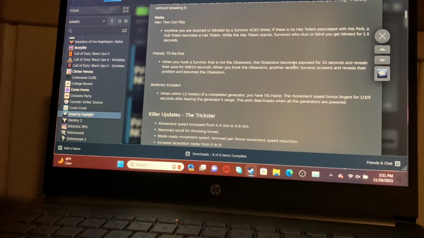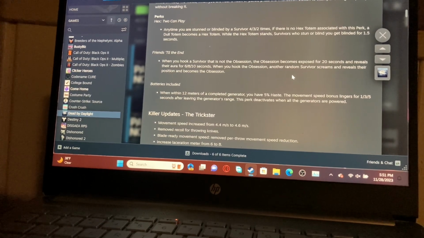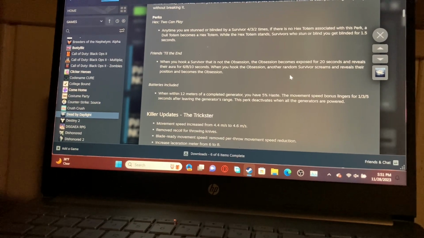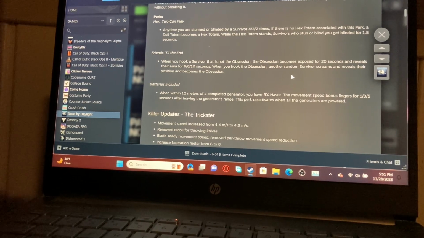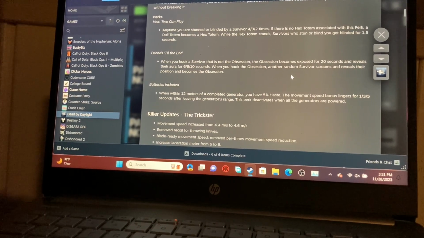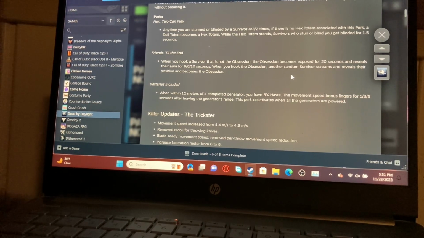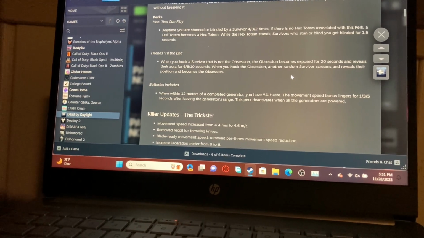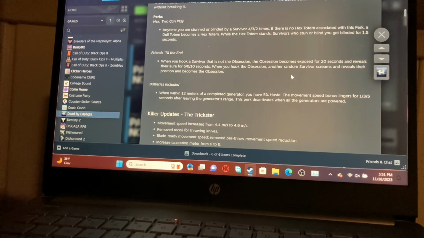Hex: Two Can Play. Anytime you are stunned or blinded by a survivor, you get the perk for free two times. If there is no hex totem associated with this perk, a dull totem becomes a hex totem. While the hex totem stands, survivors who stun or blind you get blinded for 1.5 seconds. It's an interesting perk for sure. It's definitely a good perk because since both of you are now blind, they're not running. Plus, I think the flashlight stun might happen a second later or a second before, so then you might get out of it.